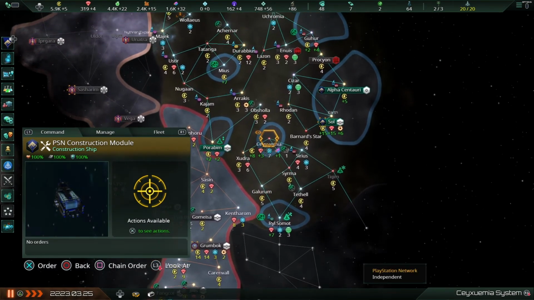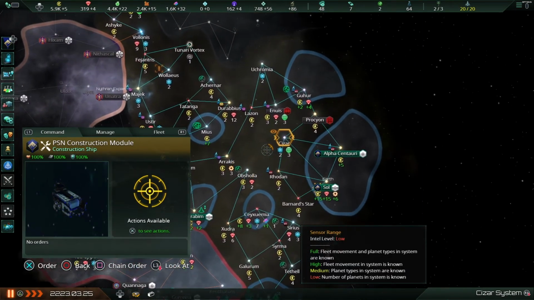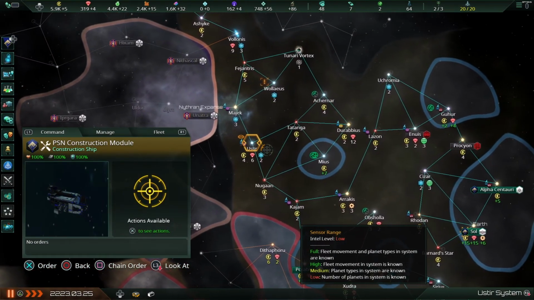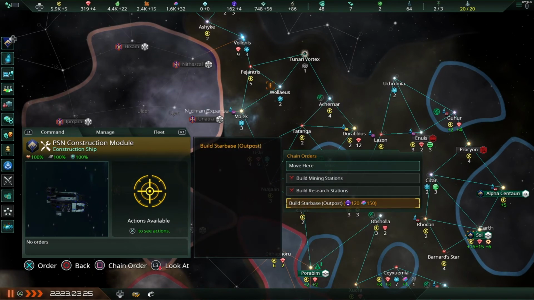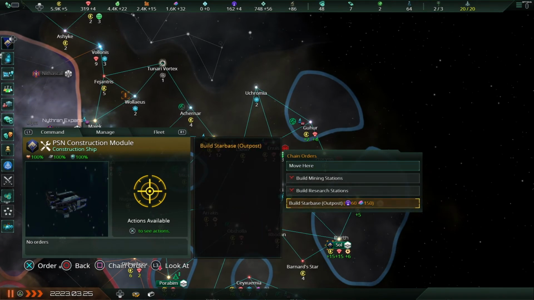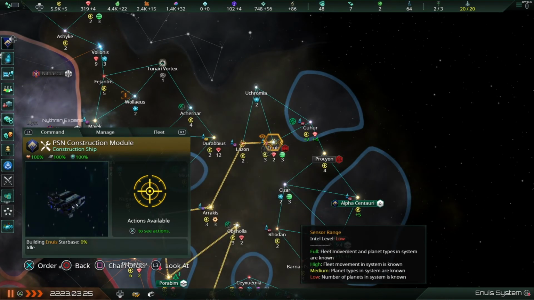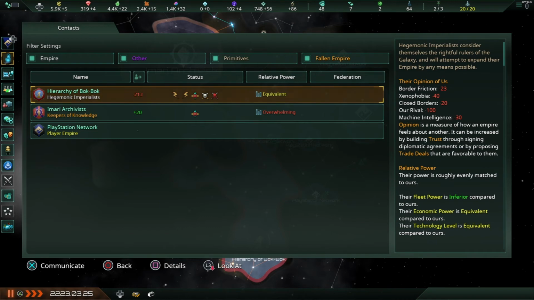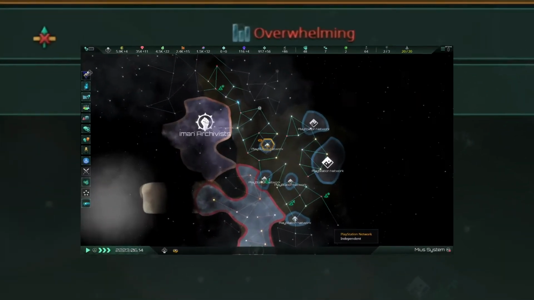But once our construction ship finished building mining stations in our brand new system, I thought, well, where to now? So there are 2 systems up here that have 3 different types of resources. But this one would be the cheapest in terms of building an outpost. So we're going to go ahead and build one there. And taking a look at the Bok, their fleet power is still inferior compared to ours, so that's good news. They are making me nervous with their expansion, but fleet-wise, we are still superior. So I feel good about that.